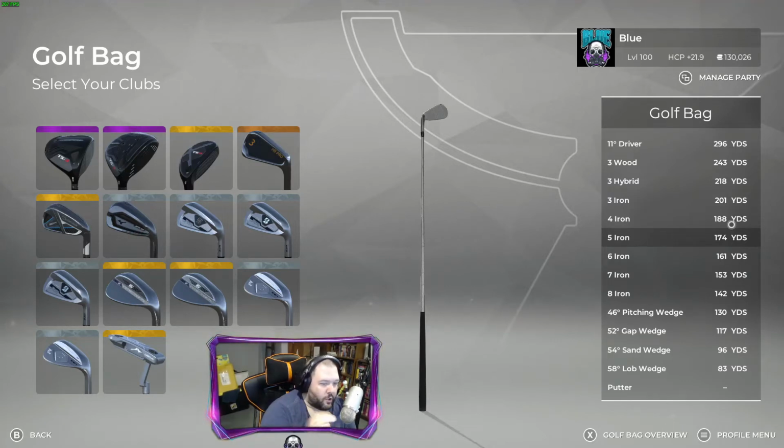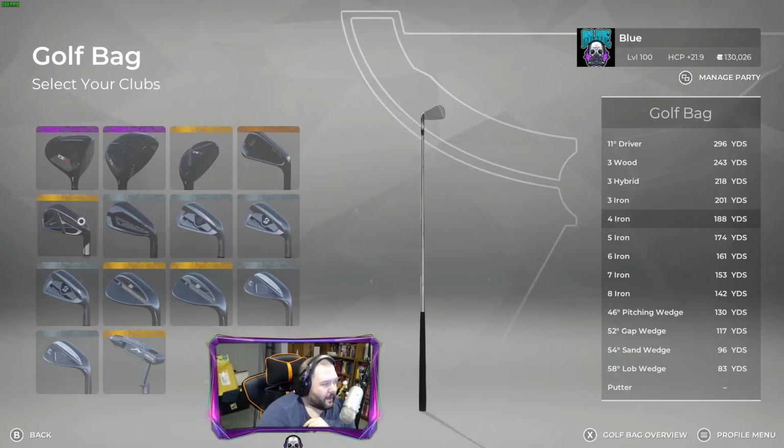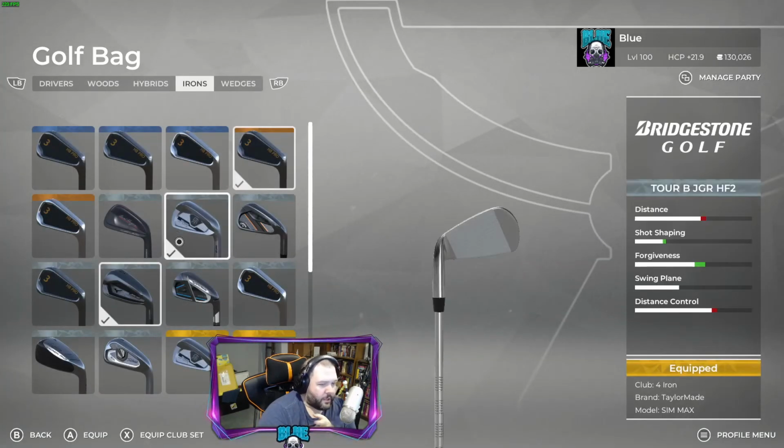The rollouts do compensate for certain things, but 14 yards was a lot better than a 20-yard gap that I had previously. So that 4 iron at 188. Again, there's a huge difference between the Bridgestone and the 4 iron that I'm using now, but not a massive one. It's mostly in the shot shaping and the forgiveness that you give up a little bit, but that's okay because my tempo has been pretty good. So I'm not overly concerned with the forgiveness that I lose for my tempo.